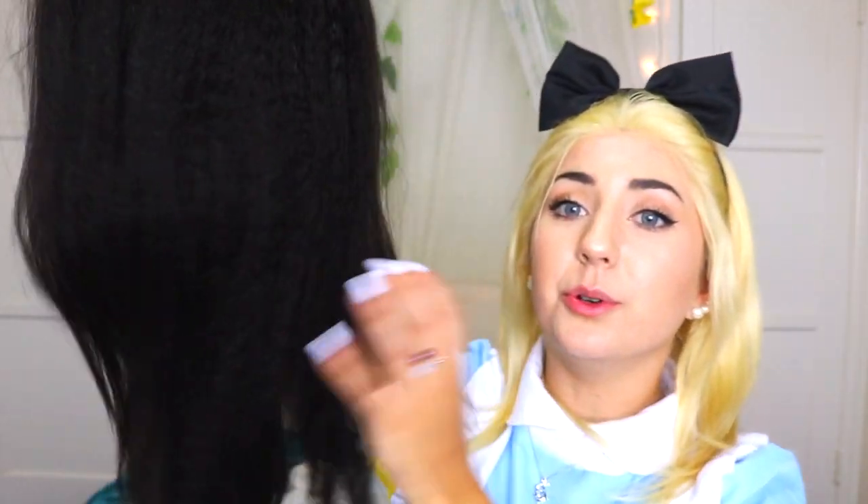Why not complete it with a new wig? So this is a 360 lace Brazilian virgin hair wig. Oh yes, oh my god, this is it — this is beautiful. So goodbye Alice, hello zombie. Oh my god, you guys, I love this wig so much. This is my new favorite wig. This would look so good with anything and everything. But right now we're trying to look creepy. Let's give you guys a full look. Oh who am I — I feel like I should be in a music video. I love everything about this right now. Obviously doing makeup and gluing down the wig would make this the best thing in the world.